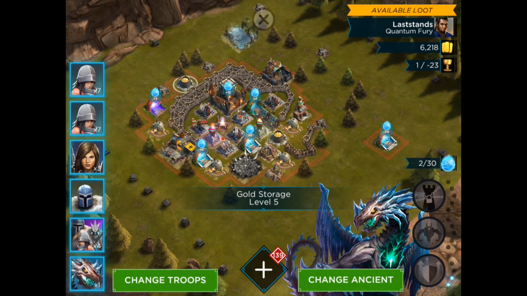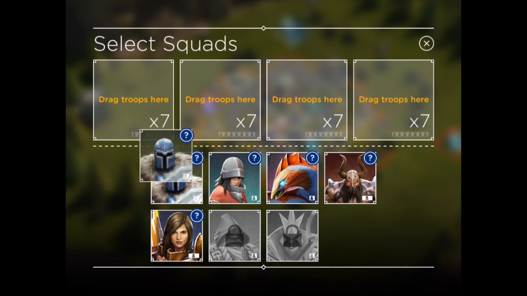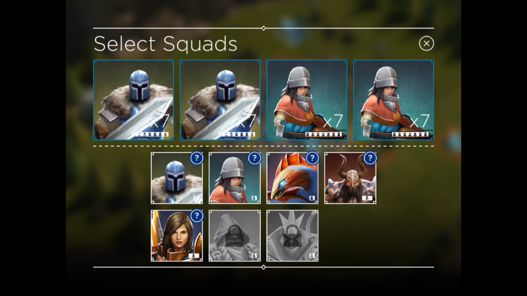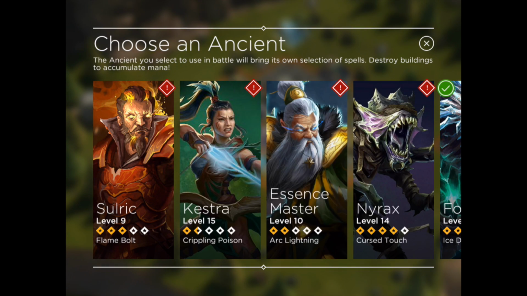But forget that. So when we go to the battle screen, the basic thing is on your left side is your troops. On your left lower corner is my kingdom portal. These are my troops. Let's change the troops to soldiers and wardens, right? And that's my ice dragon right over there. So troops and ice dragon. On my right side is my ancient. I can change my ancient at any time.